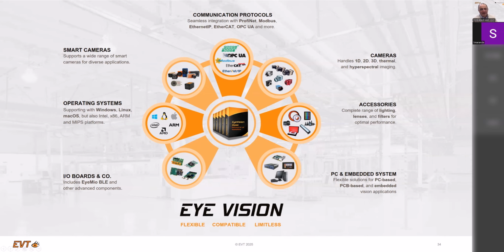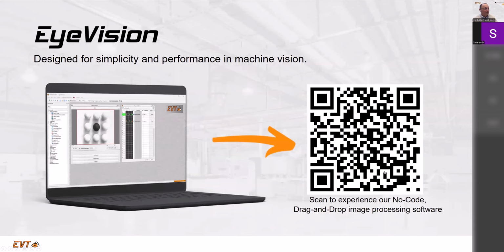I recommend that you download the software. We send you the download links for the software and for the project files, so that you have an overview. And finally, of course, the image capturing system is still active.